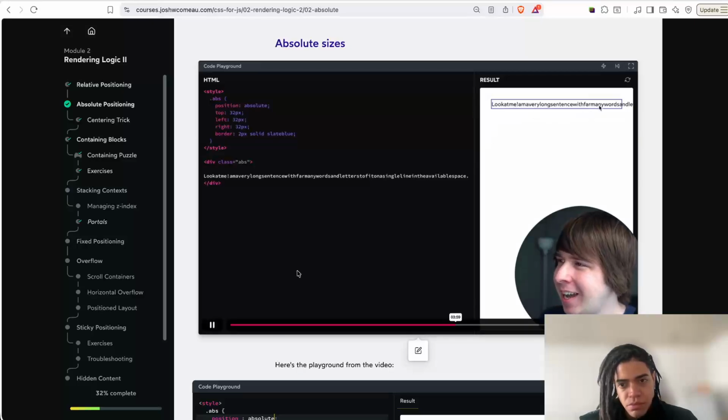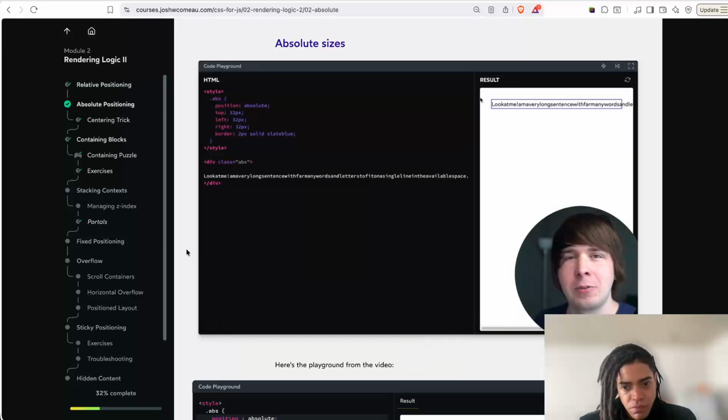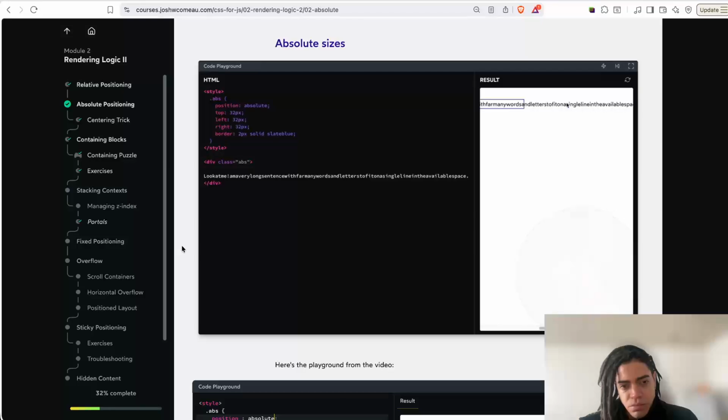But something interesting happens over here. The box, right, the rectangle is still going to take up the same size. It's going to be 32 pixels from either edge of the viewport, but the content is now introducing this horizontal scroll bar. And it makes sense because we've given it kind of an impossible situation. We've said that it should be 32 pixels from the left, 32 pixels from the right, and then it should also contain its contents because that's how elements like to work, right? That's how the algorithm works. It grows and shrinks as needed based on the content size. But it can't really do that here. It can't grow to contain the contents because the contents are too large.